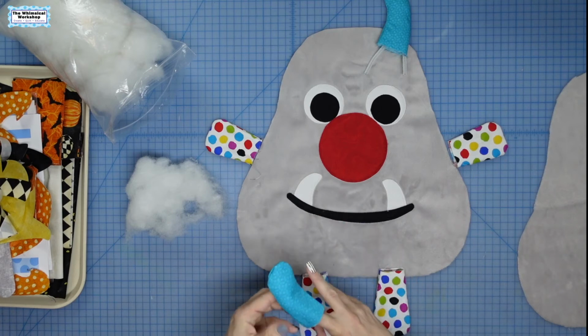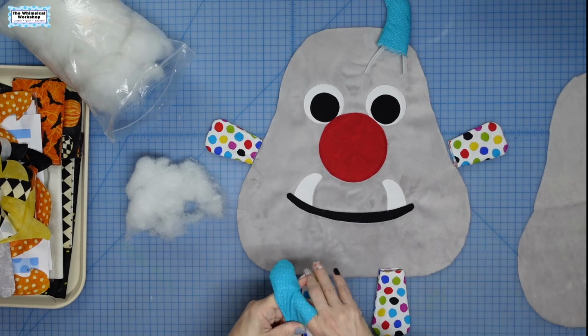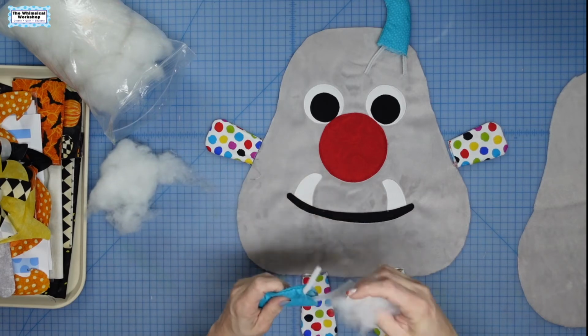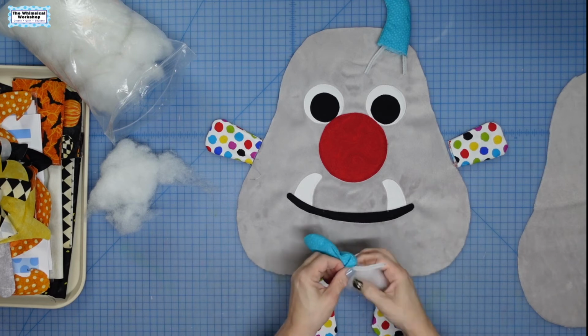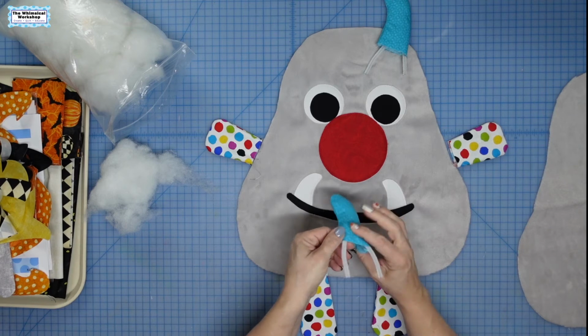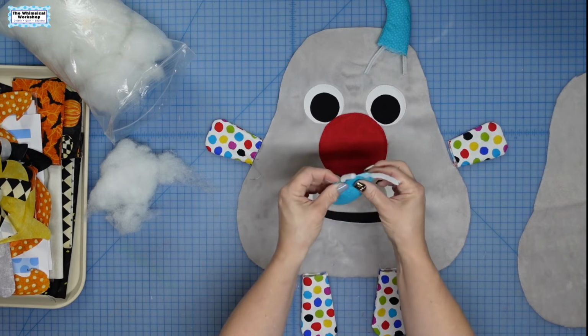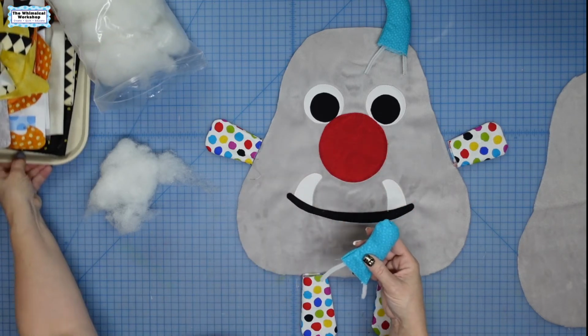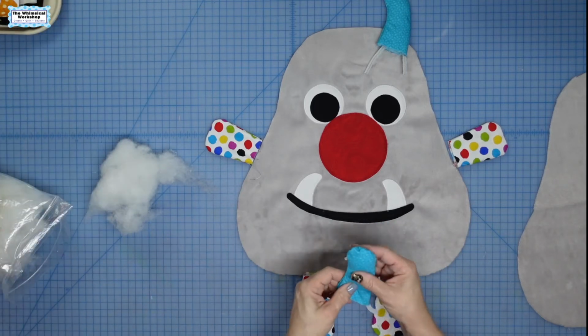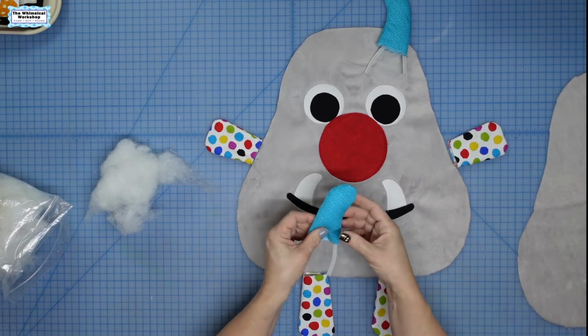And you can use a purple thing to stuff these, or a dowel if you don't want to just use your finger like I'm doing. Basically, I'm too lazy to go get a dowel, but this works just fine. There we go. So there's the second horn, again keeping the bottom flat part flat. That's tomorrow's project, don't worry about that one. So there we go, there is the other horn.